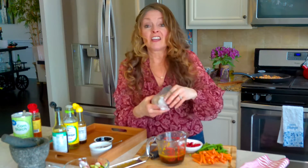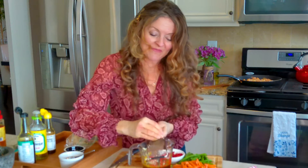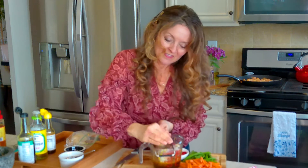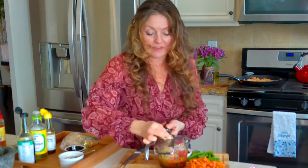I keep my ginger in the freezer in a bag and I'm going to grate it right from the freezer — that's the easiest way to do it; you don't have to peel it or anything. Just be a little forceful and it comes off in a really nice powder. It's always in my freezer. Then I'm going to do the same thing with two cloves of garlic — it's also the easiest way to get a nice fine mince.